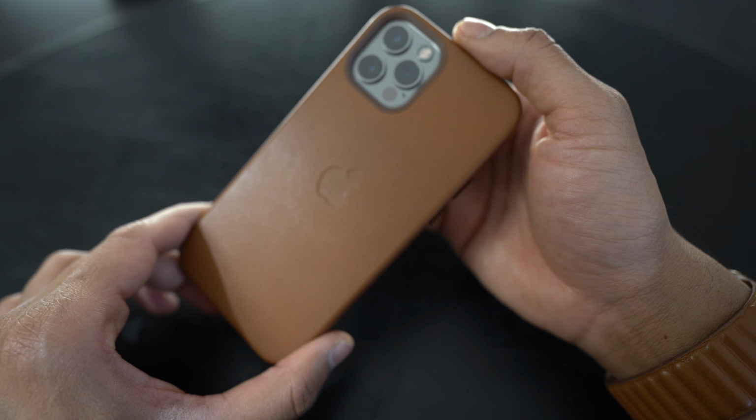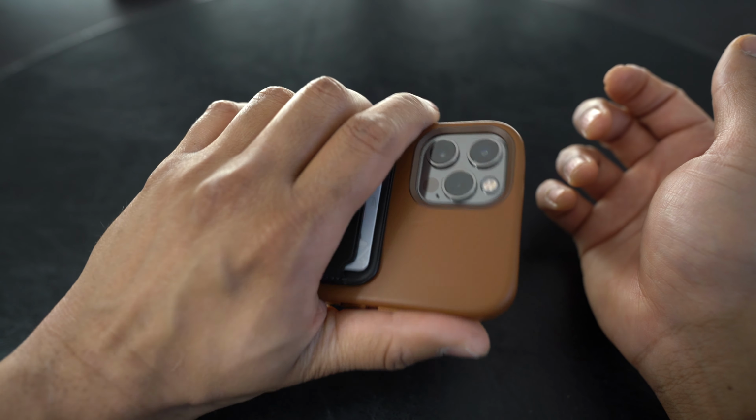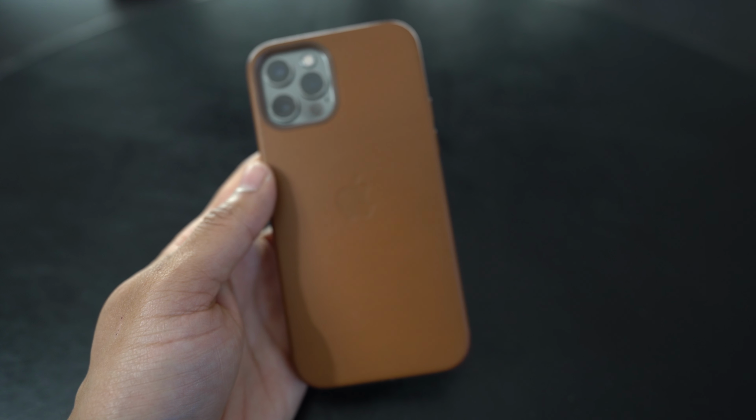I want to say about 4 months since I put out that previous video to show how the case has aged. I do use an Apple leather wallet, the black Magsafe wallet that I have here, and it stays on the phone maybe around 50% of the time. I don't always have it on. It adds a little bit of bulk. It feels nice in there, and it adds some weight. But when I'm typically at my desk in the office, I like having this off and leaving it off. And as you can see over there, I've also had no issue with grip. But I think I'll do a little separate video updating on the Magsafe wallet.